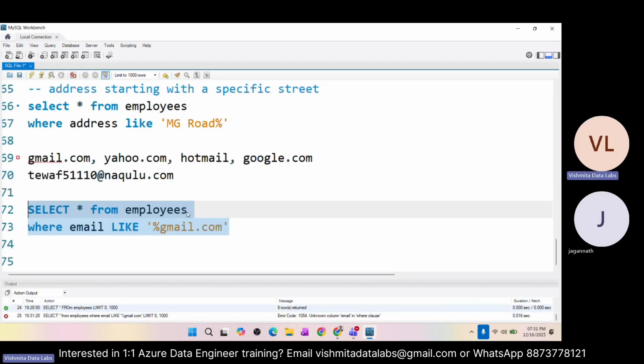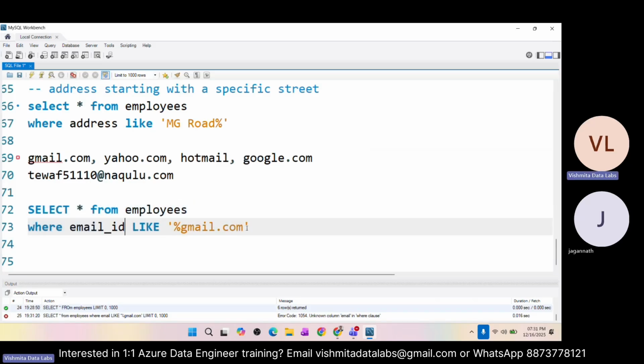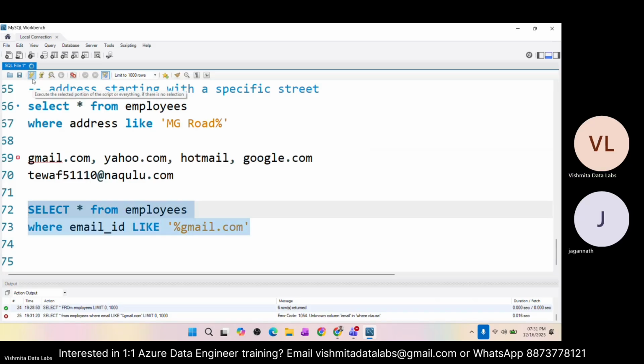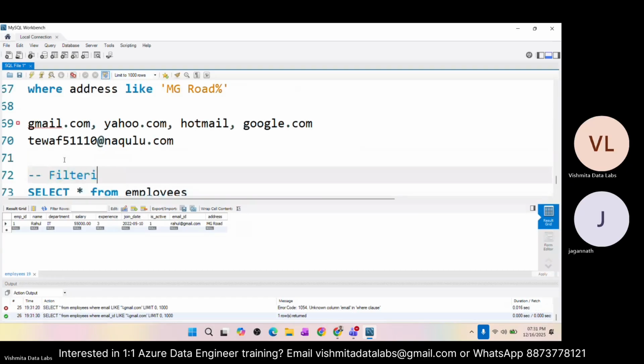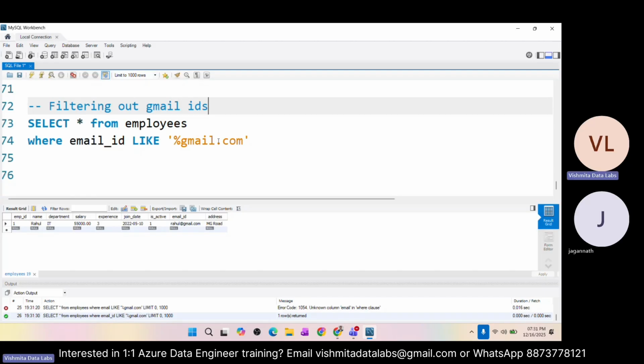Okay, email ID, filtering out Gmail IDs. Now similarly, you can do other things as well.